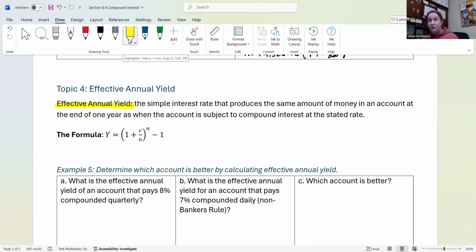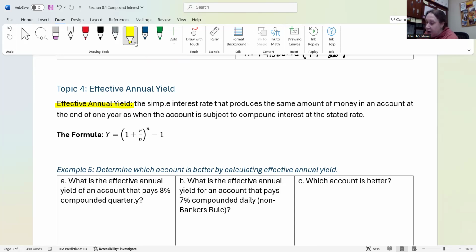Well, we would find the effective annual yield for each of these three different investments, and that basically converts your compound interest situation to a simple interest rate, and then you just have to compare those simple interest rates. For an investment, you want the highest possible effective annual yield. Now, if we were talking about something more like a loan, you would want a lower effective annual yield because you want the lowest possible interest rate then. So again, this just gives us a way to shop around for loans and investments. It converts everything to an equivalent simple interest rate, assuming just 1 year's time.